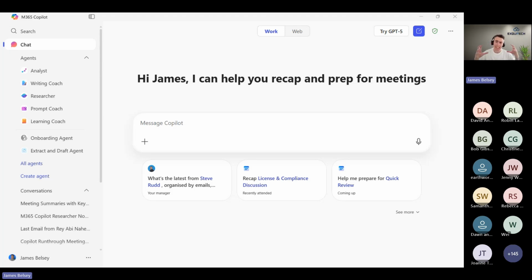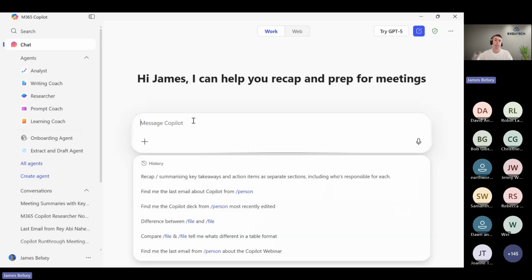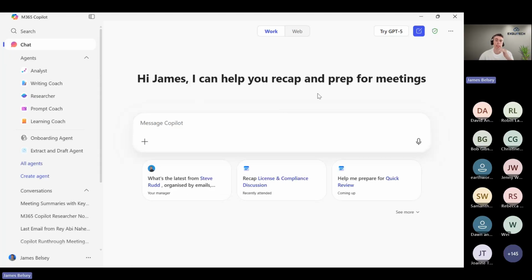ask it to summarize meetings, ask it to put the content in the form that you require. And it's got some really useful agents in there now, which Microsoft have released, and we've seen some great use cases again with our customers. So I'm literally going to walk you through how I'm using BizChat and how our customers are. So you can all see this window here. This is the entry point. So just to get the navigation for you.